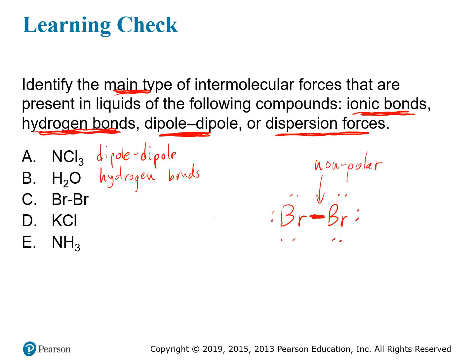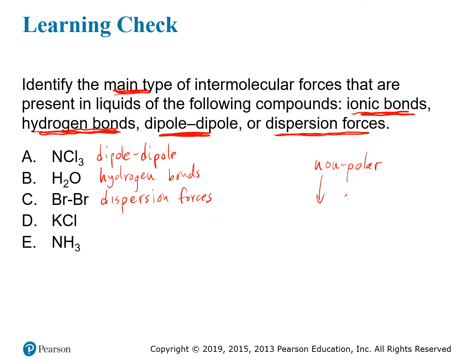So it's not ionic, can't undergo ionic bonding. Clearly there's no hydrogen, so it can't do hydrogen bonding. It's nonpolar, so it's not even going to do dipole-dipole forces, so that means the only option left is that it must have dispersion forces. Okay? So the only thing keeping one molecule of bromine stuck to another in the liquid phase are the dispersion forces, the temporary dipoles between them.